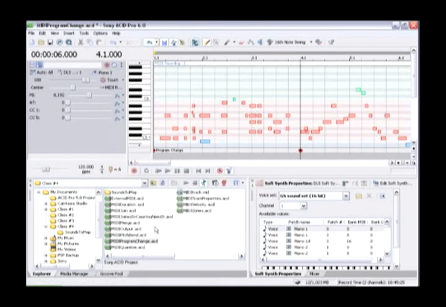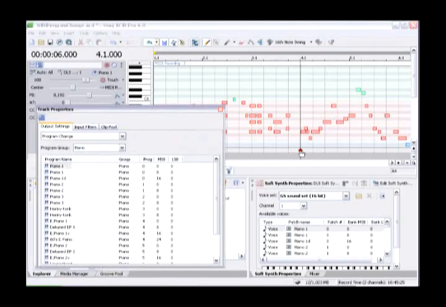As you saw earlier, you can choose a patch from this list. However, this time you're changing the patch at the selected keyframe only, as opposed to the entire track. Choose Chromatic Percussion from the Program Group dropdown. Select the first vibraphone from the list of patches and close the Track Properties dialog. Play the project. Now the track plays the piano until playback reaches the keyframe, at which time it plays the vibraphone.